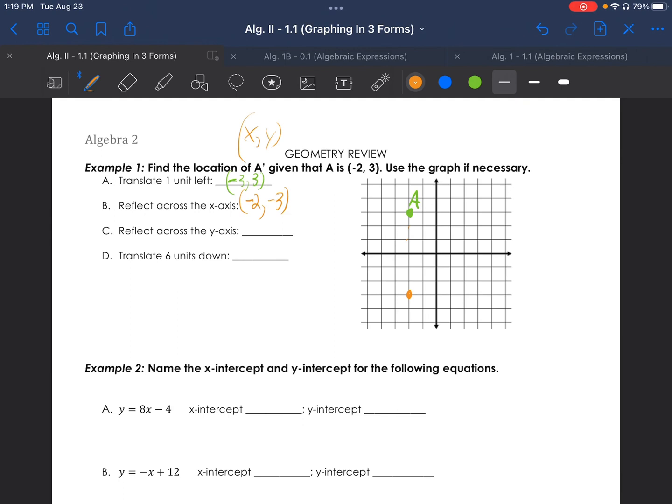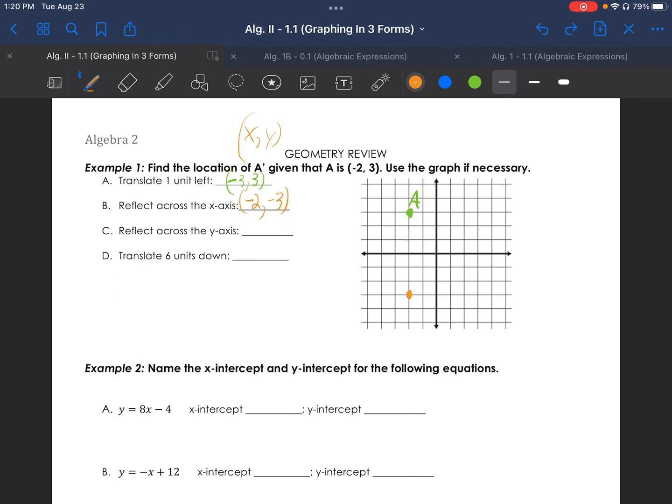So this can be confusing to some of us or catch some of us off guard, because what happened is, from the original point, the x value stayed the same, even though we reflected over the x-axis, and the y value is what changed. So the y value just changed signs. That's all that will always happen when you reflect over the x-axis.